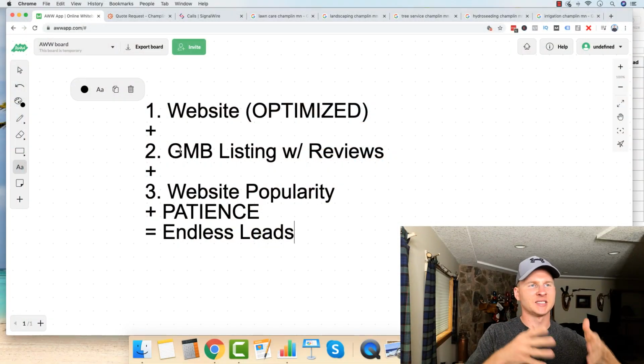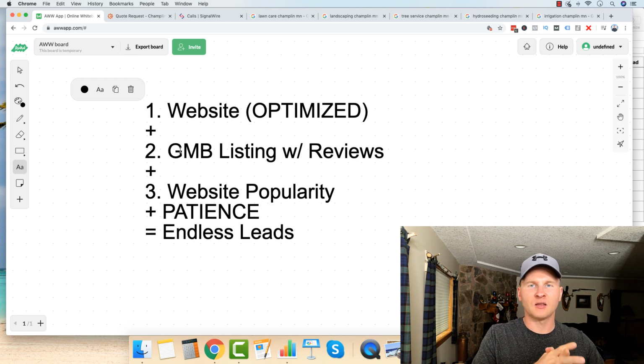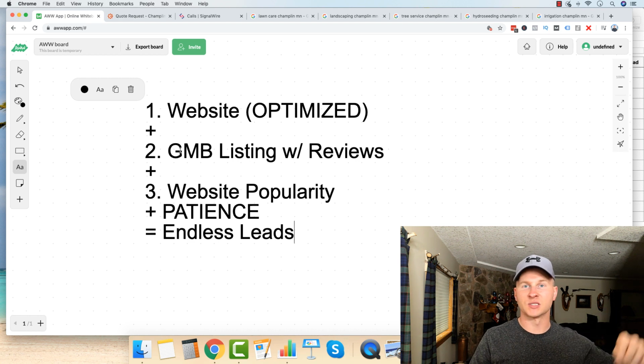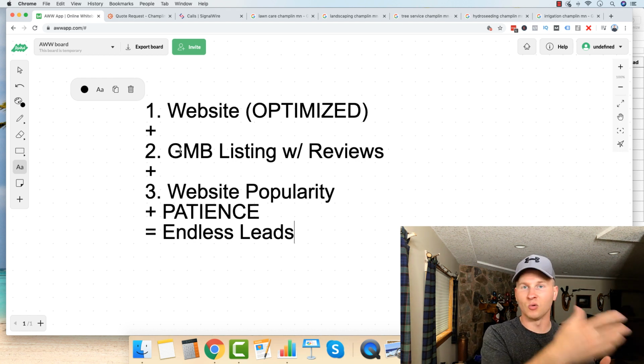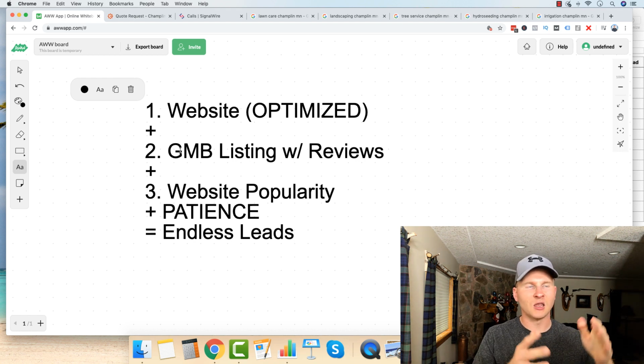So here is the system or equation, if you will, for basically, in my opinion, the most powerful way to generate clients for any local service business, whether it's lawn care, landscaping, dryer vent cleaning, HVAC, plumbing, electricians, you name it. This right here is the absolute best way to get customers for these types of businesses. Whether you're doing this as a lead gen marketer or you're doing this for your own business, or you're going to do this for a local service company that is paying you a monthly retainer or whatever it may be, this formula right here is the number one way to make it happen.